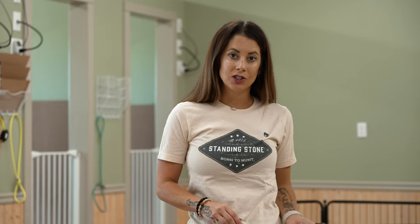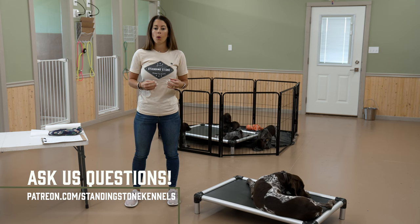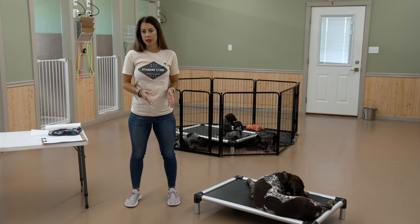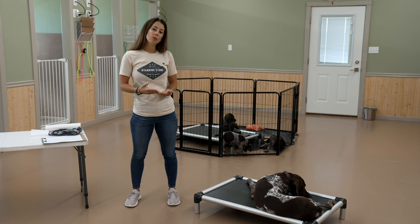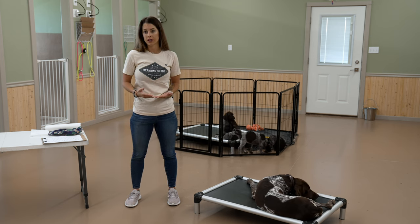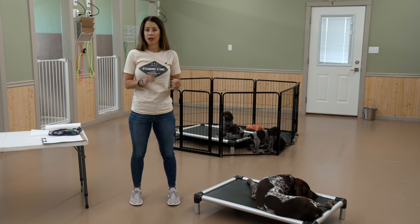Quest started day one of her heat yesterday, and I want to talk about what that process looks like from a breeding standpoint. I keep track of and record all of my females' heat cycles, whether we're planning on breeding or not. I record day one of their heat cycle on my calendar so I can look back, because they should be cycling approximately every six months if everything is healthy and they're in good body condition and on proper nutrition.